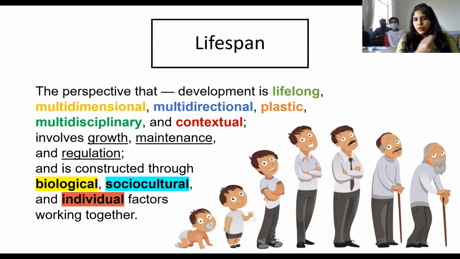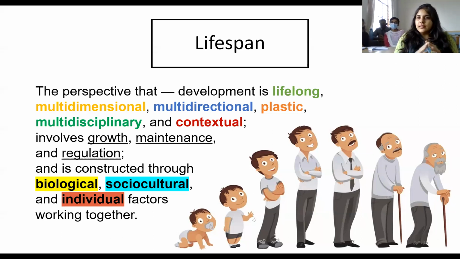We've discussed growth. We know what growth is, from small to big, from one element to multiple elements. You can think of a seed which turns into a tree. Maintenance, that is, the tree is going to require water, sunlight, and nutrients in the soil to be able to develop across its lifespan. And regulation, same. If you put too much water, what will happen? Will the tree grow properly? If it is under less nutrients, it won't grow properly. So it needs to be regulated. Regulation means modulation. That is, not too much, not too less, but a balance of things.